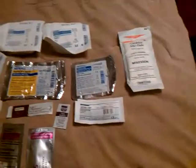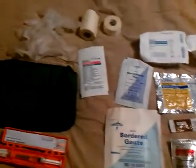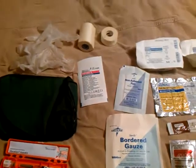As a prepper and a trained medical professional, I wanted to go over some stuff that I keep in just a basic bag. I just use an old regular book bag that I grabbed. It's got a lot of pouches inside. I just pulled a few of my supplies out to show you some of the stuff I keep in there. I get something with a lot of pockets so I can have a lot in one bag as I go.